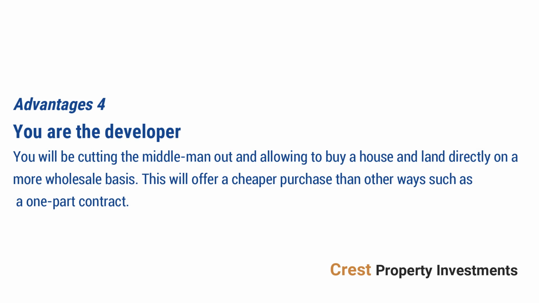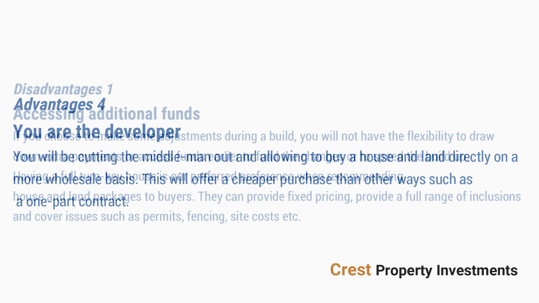The other advantage is that you are officially known as the developer in a sense. Looking at building a new home and funding the construction puts you in the driver's seat as the acting developer for your very own project. You'll be cutting the middleman out and allowing you to buy a house and land directly on a more wholesale basis. This will allow a cheaper purchase than other ways, such as a one-part contract.